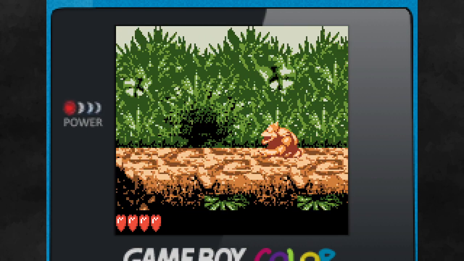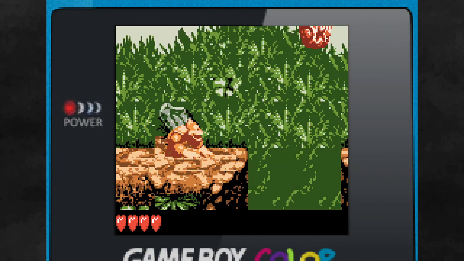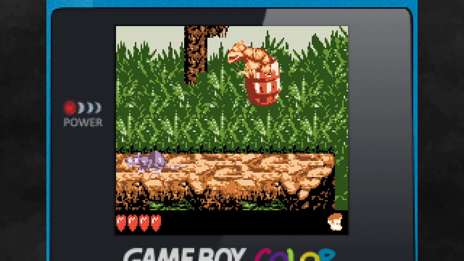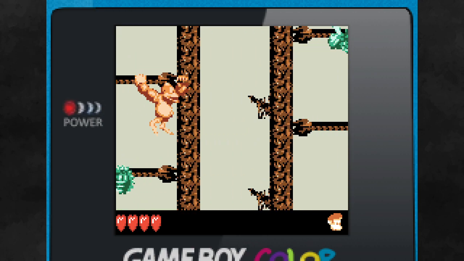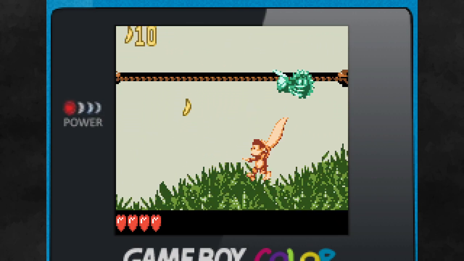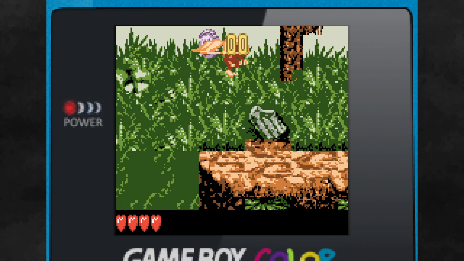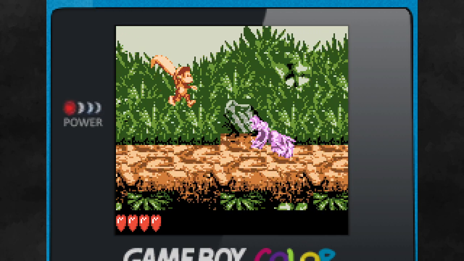However, I seem to have missed a K. Where did I miss a K? How did I miss a K? I never saw a K. That is not okay. As far as I'm aware... Oop. Oh, I thought that was leading to a bonus barrel. As far as I'm aware, this game does not hide any letters inside of bonus areas like Donkey Kong Land 1 did.